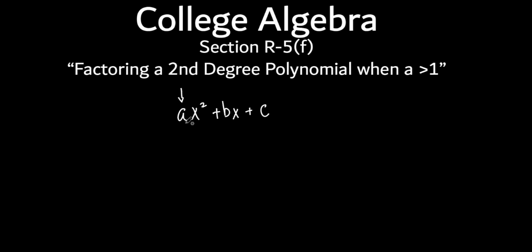And you're not going to be able to factor out a greatest common factor like you did in the worksheet. Okay? So even though technically we did a couple where a was greater than 1 yesterday, you could always factor out the greatest common factor. Today, you cannot. So we're going to be stuck. We're going to be like, well, what do we do if we can't factor out a greatest common factor? Well, I will show you.